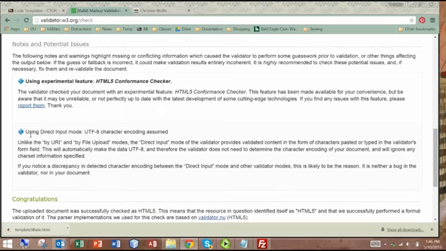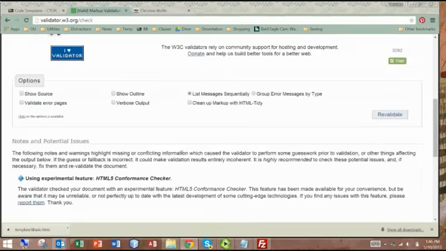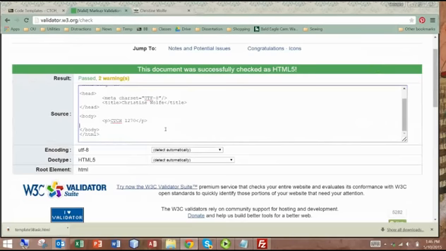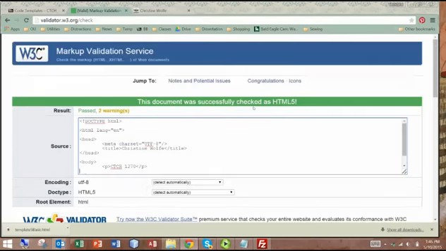The second warning that you're going to have is that it's assuming you used UTF-8. The reason you get that message, even though yes we did use UTF-8 and yes we did specify it in here, is that whenever you paste it into the direct input validation tab, it automatically converts it to UTF-8.